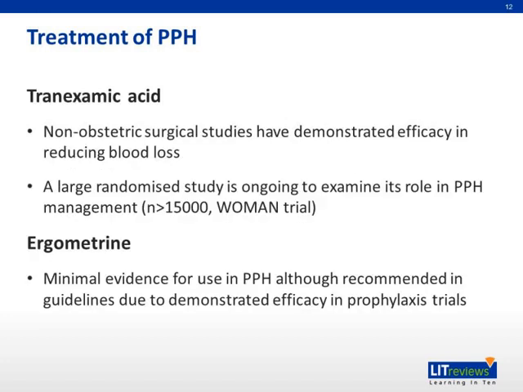Other forms of medical treatment of PPH include the use of tranexamic acid. This is a non-obstetric surgical study and it has demonstrated efficacy in reducing blood loss. A large randomized study is now ongoing to examine its role in PPH management, and this is the WOMAN trial, and it will be interesting to note the results of this trial.